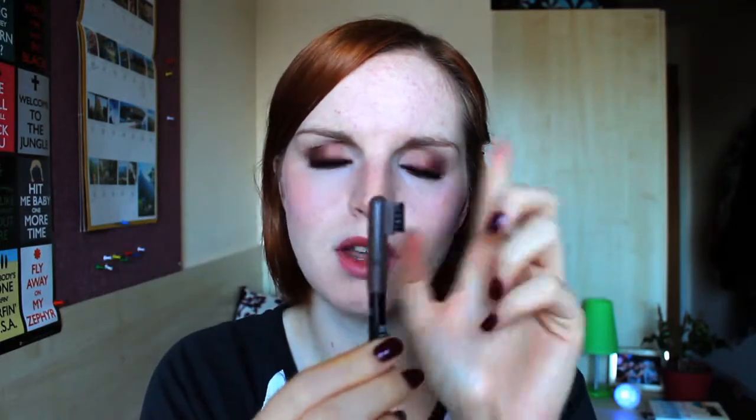If you want to define your eyebrows, the best way to start off anyway is with a pencil. My favourite is, again, Rimmel, because I absolutely love Rimmel. And I think it's just called an eyebrow pencil. I don't know if it has a proper name because it's so short that the name is no longer on it. But this is really good because you get a little brush on the end as well, because you might not have a brush to brush your eyebrows through. So you get a little handy one on this. I think it's the palest one they do, and it's hazel. So this is really good for blonde eyebrows because I have blonde eyebrows. But yeah, I really like that.